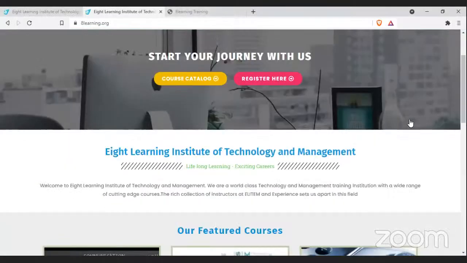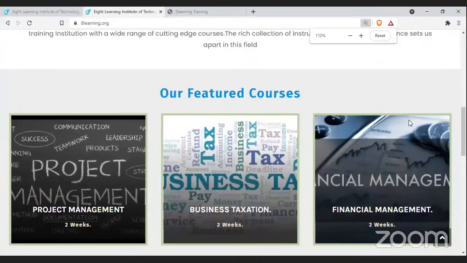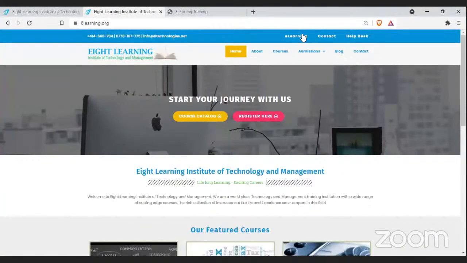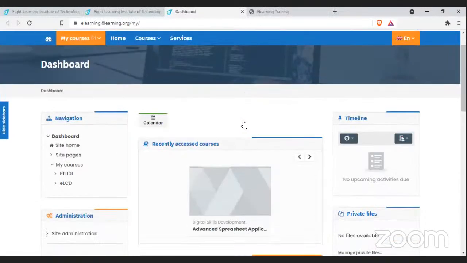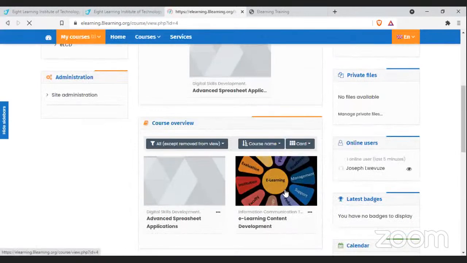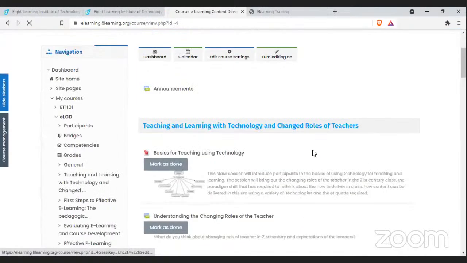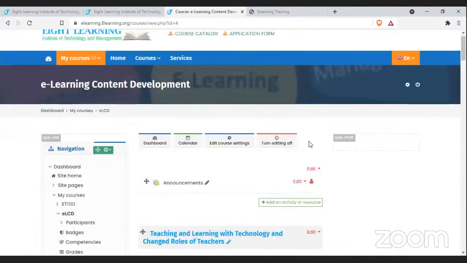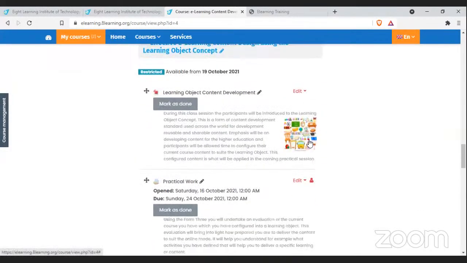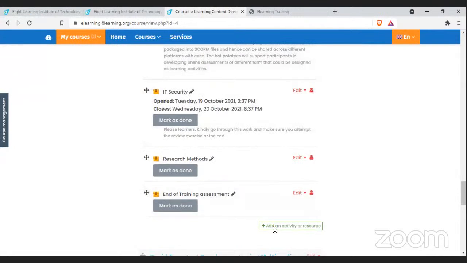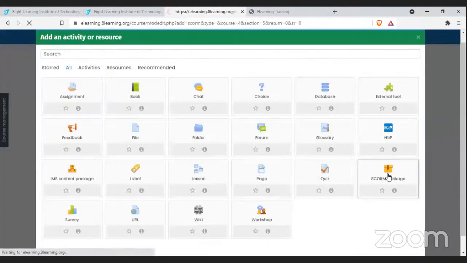Where is it running? Okay, here it is. We've got e-learning. Got our course unit. We turn on editing and go to where we have to put our content. Add activity or resource, SCORM package.